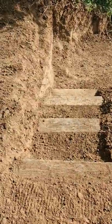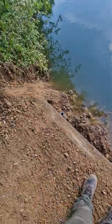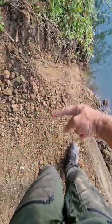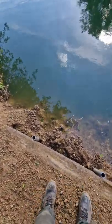So now this is all blended into this bank. We've got nice steps down into it. You could put a bivy down here now, not that these old fellas will. Now the main difference is how stable it is. Before, when you were standing here, this is all undercut, all of it, back to here basically, because the swim was out here. So we've brought it back, which you have to do.